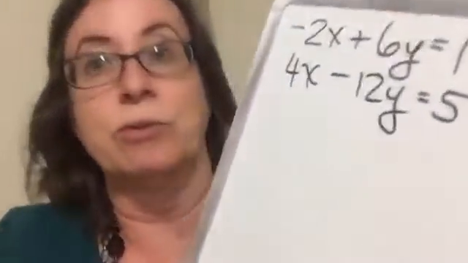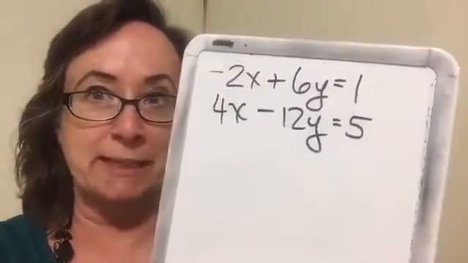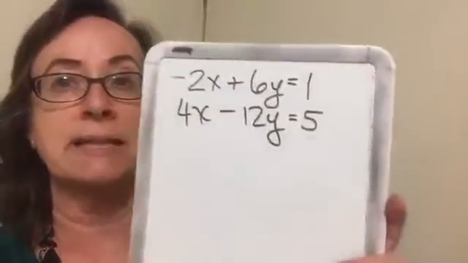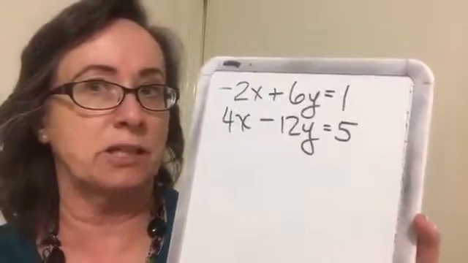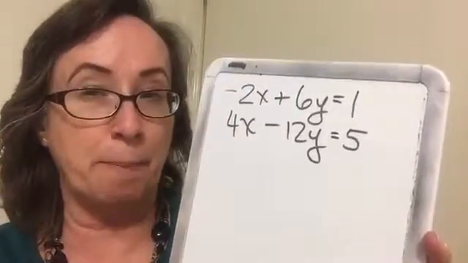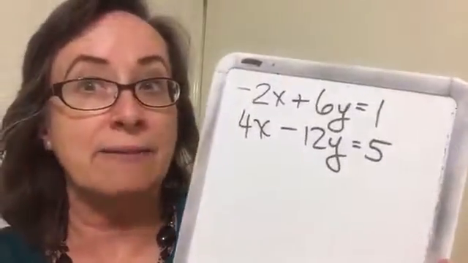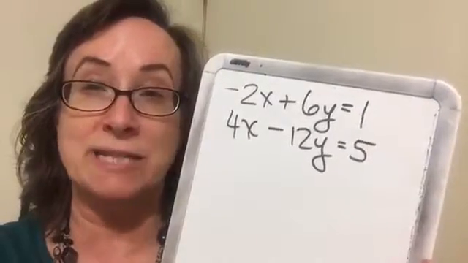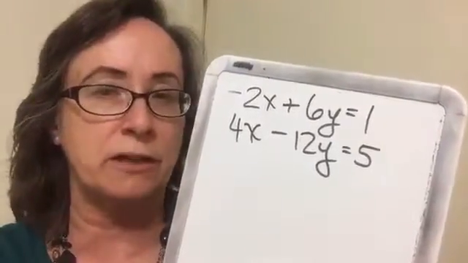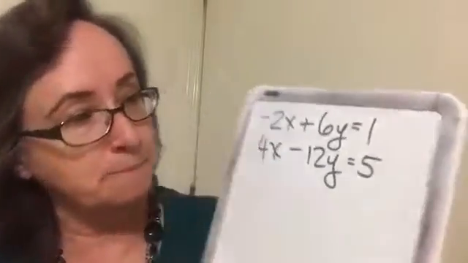So now we're going to use that cool technique to make this problem a little bit easier to solve, because here we have a system and we're trying to figure out, is this system of linear equations parallel, perpendicular, or neither? Okay, so parallel lines have the same slope, perpendicular lines have the negative reciprocal slopes of each other, and neither would not follow either one of those rules.